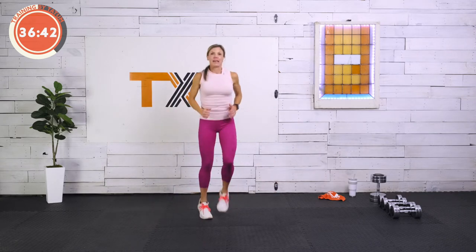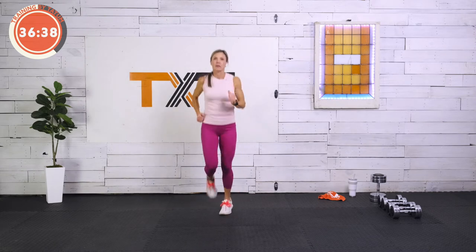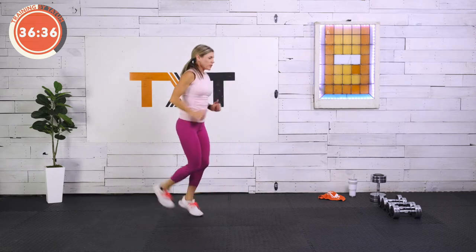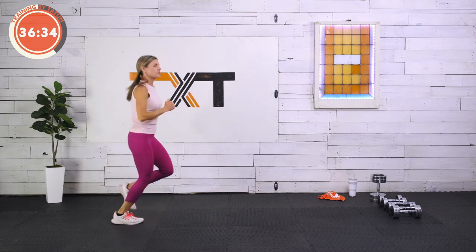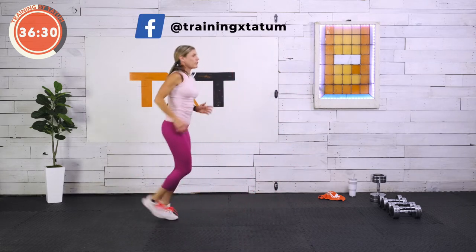And let's jog in place, here we go. Pump it up a little bit. Move those elbows, okay? Bring them back behind you. Move the arms. We're just running in place. If you want to run forward and back, that's great. We're almost there with 24 seconds to go.